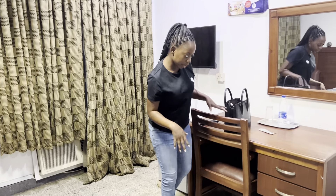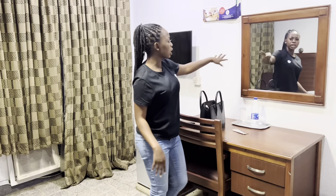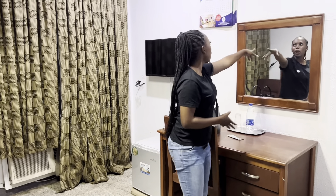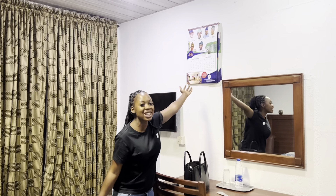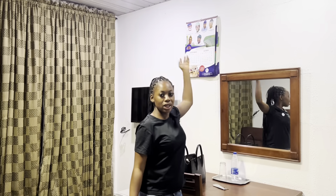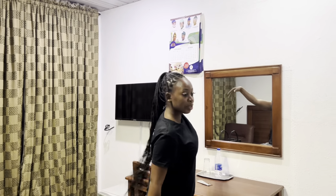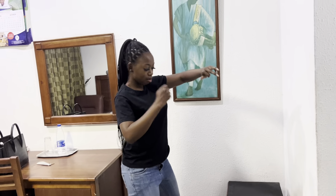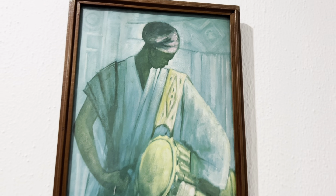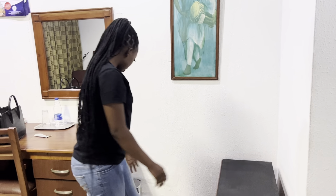We have the Holy Bible here. This is a Christian guesthouse, but I don't think they have a Quran — let me check. I don't think so. There's also a chair if you want to relax, and here is the mirror. One thing is, I still can't believe that people still use a calendar in 2022 — it's been a while since I've been seeing one! We have all the politicians — PDP, APC, I don't know. And here we have this beautiful artwork. I love it! There's another drawer here and a waste bin.